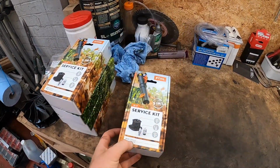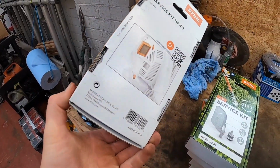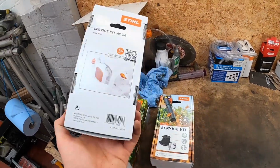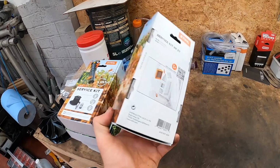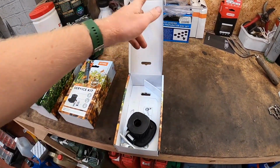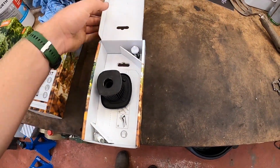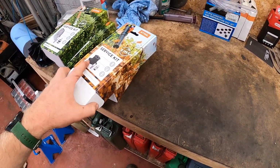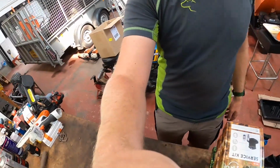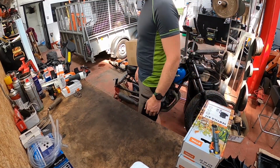These new service kits from Stihl. Oh, we've also got the big backpack blower service as well. So these new ones are quite cool. Gives you the whole, shows you exactly where they're going. Easy to see. The diagram's not quite right for this kit, but quite cool. Just fairly new out from Stihl. So I think that should be in there, but filter, plug, tank filter. Quite cool. Handy. This was a bit more for the domestic homeowner, a bit easier. We'll see how you get on. Plonk you up there. Is that a good angle for you guys? We'll start off with the lower stuff, I think.